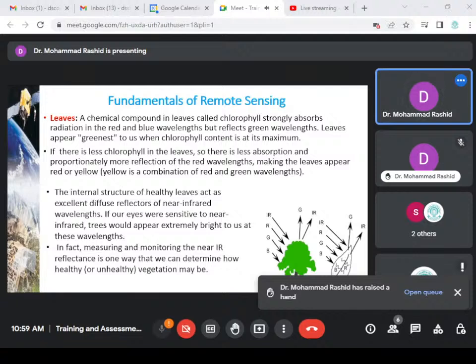So, by monitoring the infrared reflectance from the vegetation, we can determine or analyze its health, its condition, the quality of vegetation, whether the vegetation requires some treatment or improvement or not.